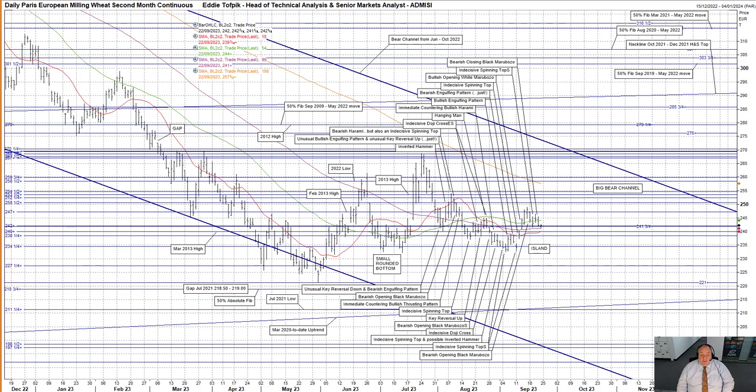After that, we had and still have another small congestion area between 258 to 260, with the 2011 high within it at 258, followed by a bit of a deserted area up to some of the most heavy looking congestion available overhead between 267 and 270. All those numbers are enough to be going on with for now.